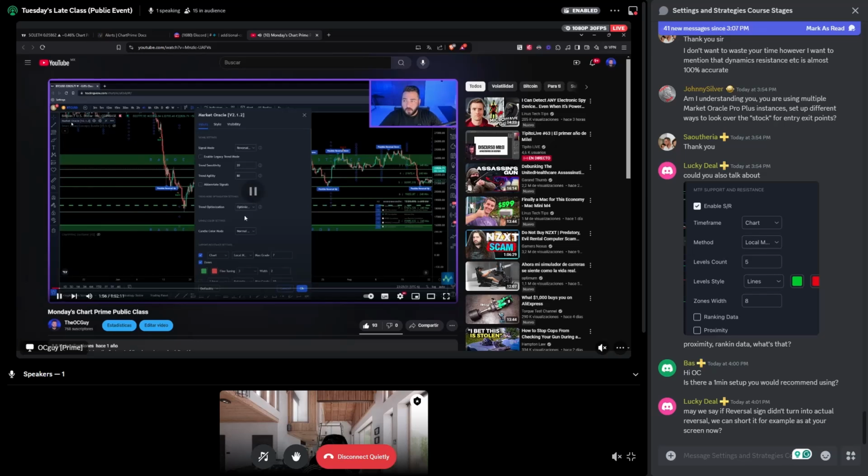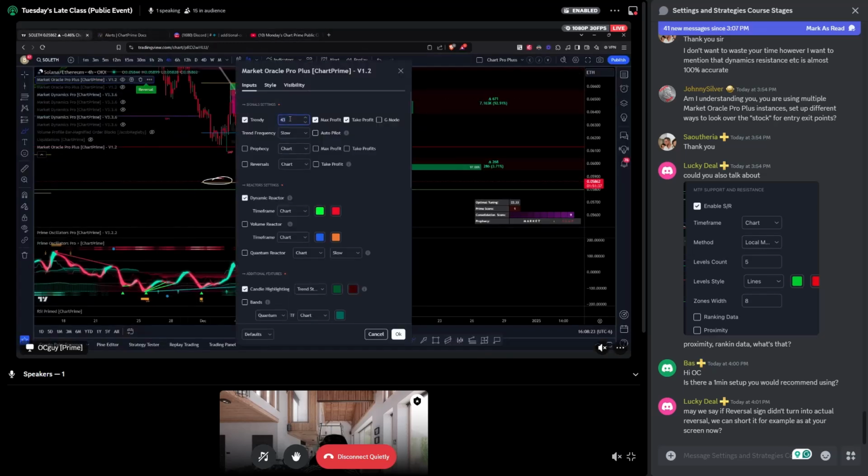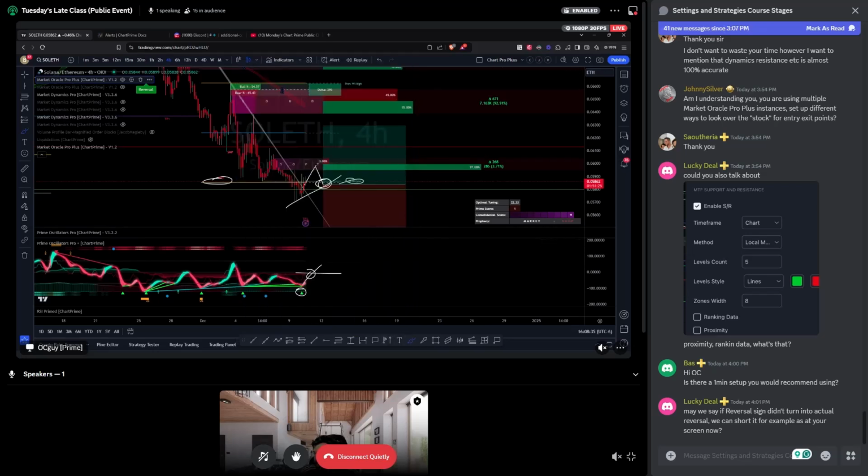Here is trend sensitivity and trend agility. Now, just forget about this. Just do one trend sensitivity, right? Which is trend sensitivity. That's it. So instead of using 2, you just start with 1. My suggestion is start at 20, then do 10 increments, and then fine tune based on your threshold. So that's how you use the support and resistances.